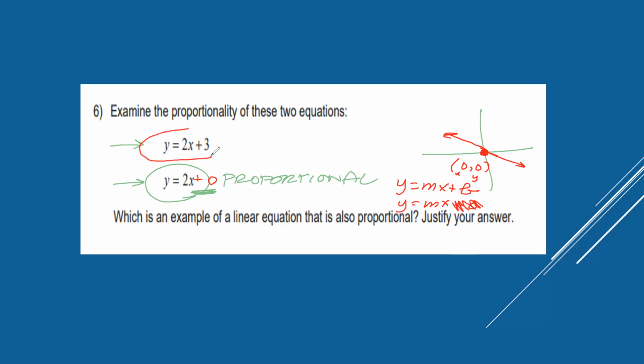Then I asked about this one, because it's going to be just the opposite. This is y equals mx plus b, and is the b 0? If the b isn't 0, this one is not proportional. I will have a question like this on the test, and I will say, is this equation proportional? Yes or no, tell me why. You can say yes or no based on the 0, and then you have to tell me why. You can give one of the big fancy explanations that are in your lesson, or you can simply say it does not go through the origin, or it does go through the origin, and that's it.